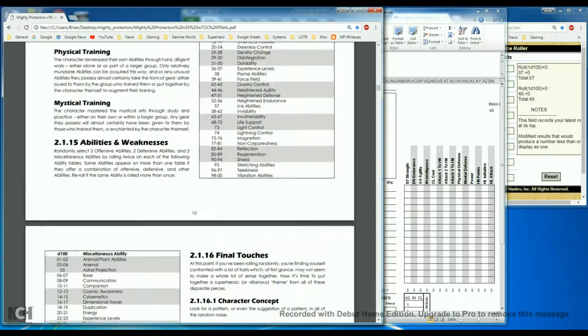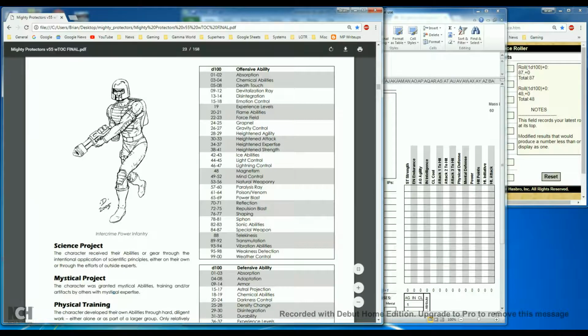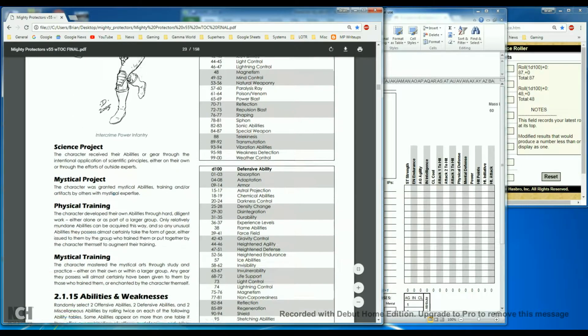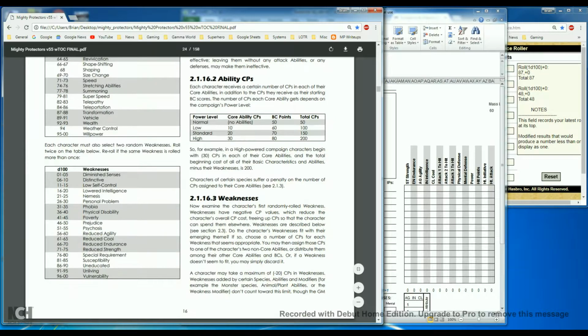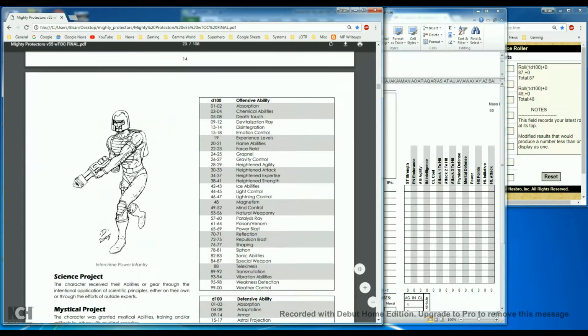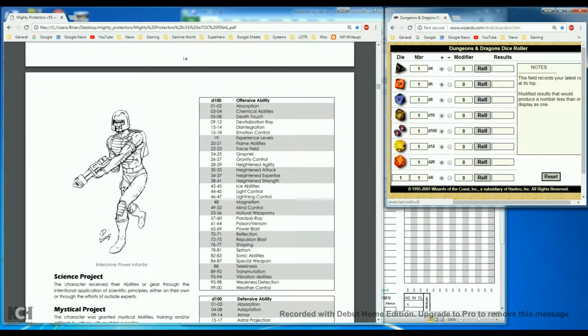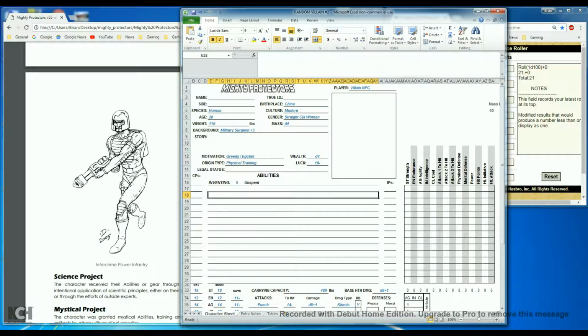Okay, so first up, we're going to roll twice on each of these charts. There's offensive abilities, there's defensive abilities, and there's miscellaneous abilities. And lastly, there's a weakness chart. So first up are offense abilities. So I'll reset the roller again. So our first roll is a 21. That is flame abilities for offensive.